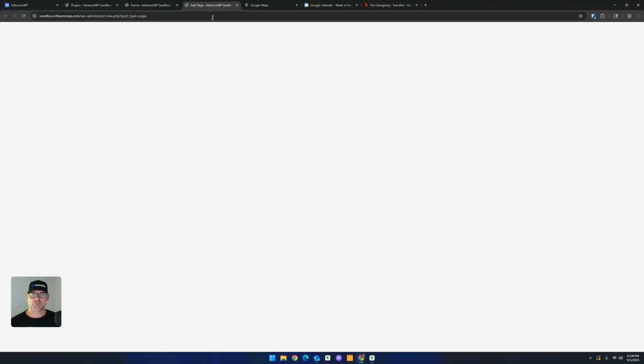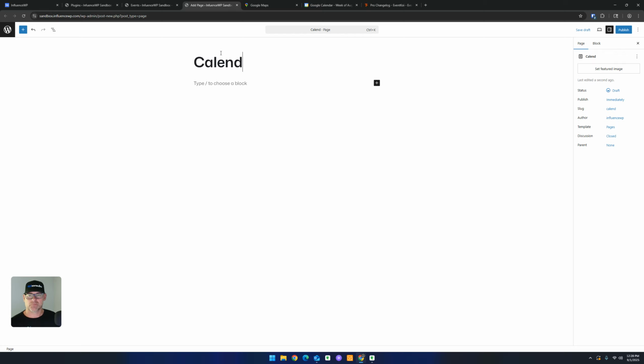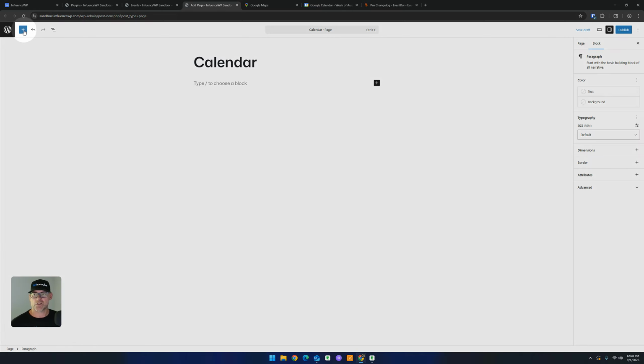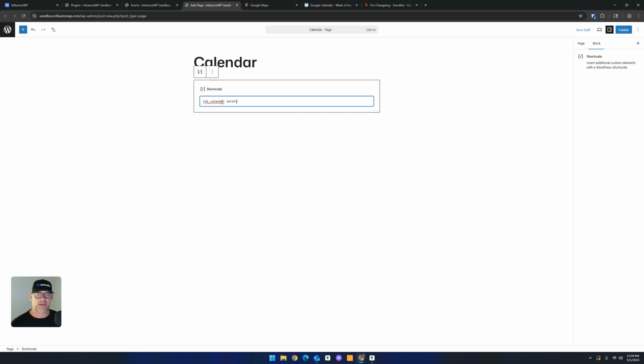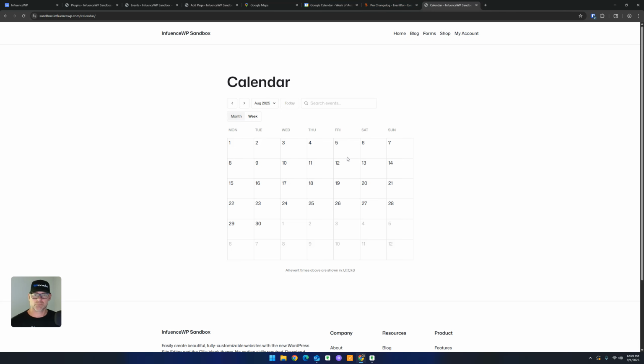Let's go add a page. Let's call this calendar. With the block editor, you can either do a slash that leans to the right as they show you here, or you can click on this plus icon in the top left. I'm going to do the slash and just drop in this shortcode. I'm going to paste in that default calendar view shortcode and publish. And let's view this page on the front end. There we go. So here's our calendar. Naturally, it's blank because we haven't created anything yet.